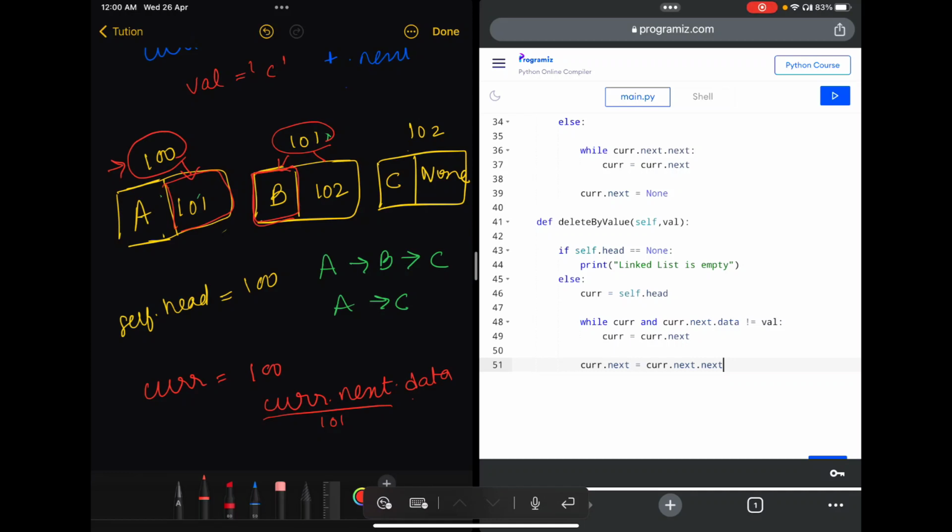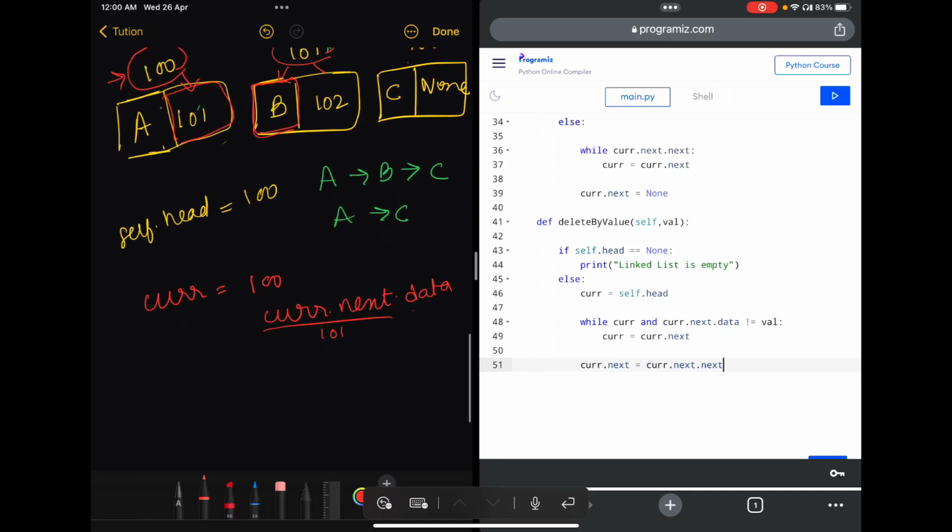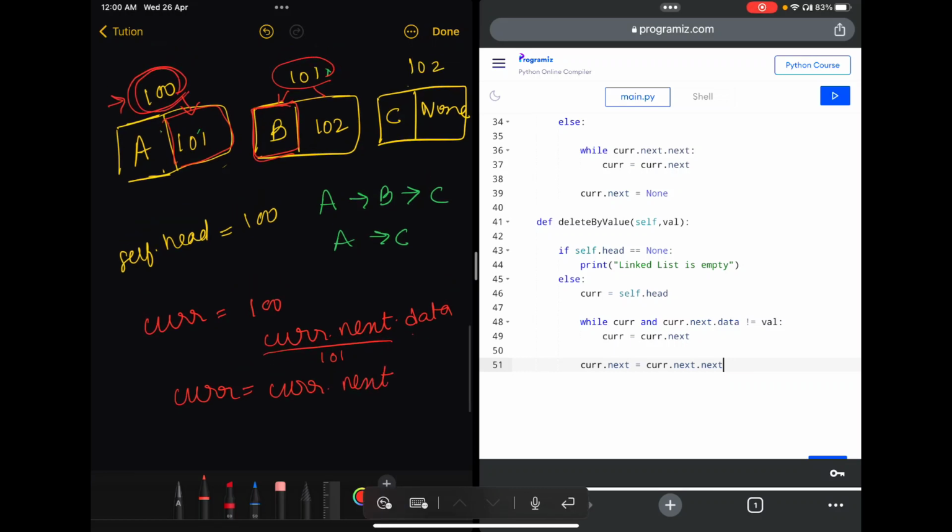Now cur is equal to cur.next. That means now I am updating the value of cur. What is the value of cur? 100. I am saying please update yourself to cur.next. And now the cur value is 101.